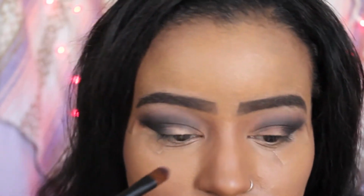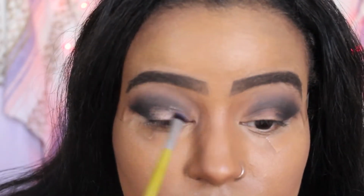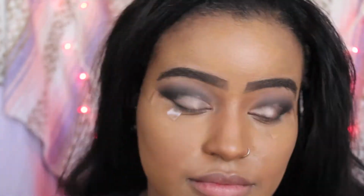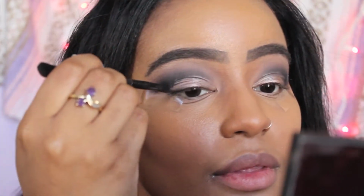Now I'm taking that gold champagne color, Himalia, from the NARSissist palette, and I actually decided to put some MAC Fix Plus on there because it definitely makes the color more metallic and nice. So I'm just going to put that all over the lid. Here I'm going back in with that black just to clean up the crease.